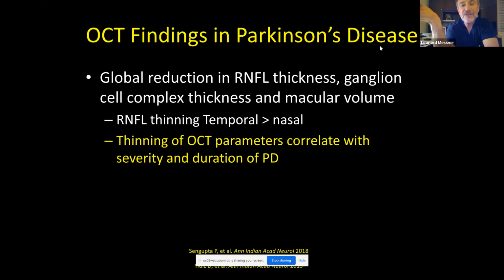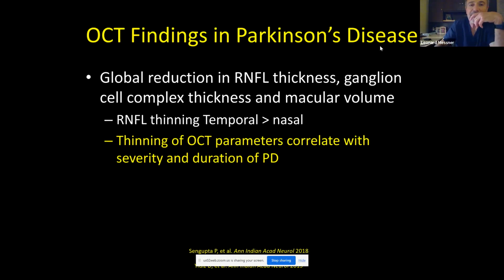So it stands to reason that an individual that has an inability to produce dopamine within the brain as well as within the eye, that ultimately this is what is required for the retina to thrive. If the retina can't thrive, you're going to get a thinning down of the ganglion cell complex, and that's going to translate into the optic nerve, a thinning down of the nerve fiber layer.